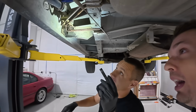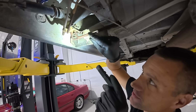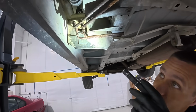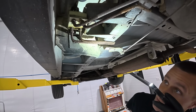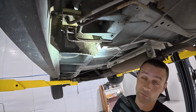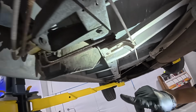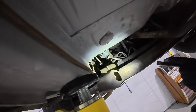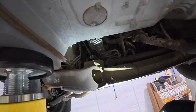So it looks like maybe both of these are a little bit rusty, a little crusty, and we'll need to figure out if we can source some hard lines or if we're going to be making our own brake lines and doing some flaring here in Hoovie's garage. Because it goes up, up, up to... Well, it's not the master cylinder. It looks like some sort of proportioning valve or distribution block. So again, it really wouldn't be that bad to get to. We could get some bulk line and make our own brake lines.